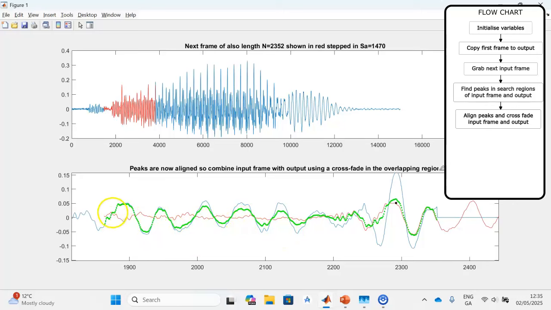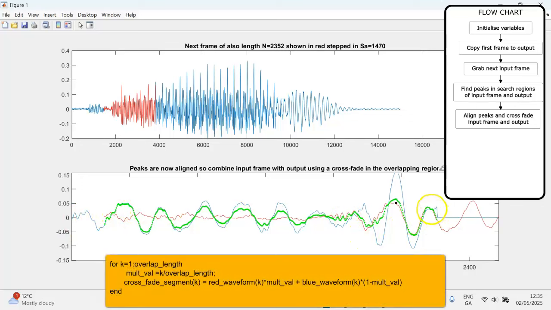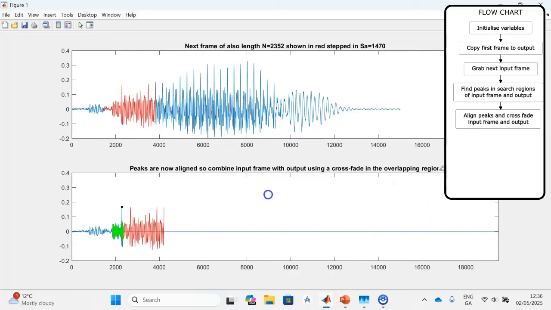The green waveform is our crossfaded or blended waveform, which is a blend of both the blue and the red. At the very start here, the green waveform is predominantly equal to the blue. At the very end, the green waveform is predominantly the red waveform. And in the middle, it's a 50-50. So gradually it becomes more and more influenced by the red waveform as we go down along the samples. But at the very start, it's predominantly the blue. At the end, it's predominantly the red. And in the middle, it's a combination of both. So this is what's called a crossfade function, and it ensures that we don't get any clicks or pops in the signal as we're time scaling.